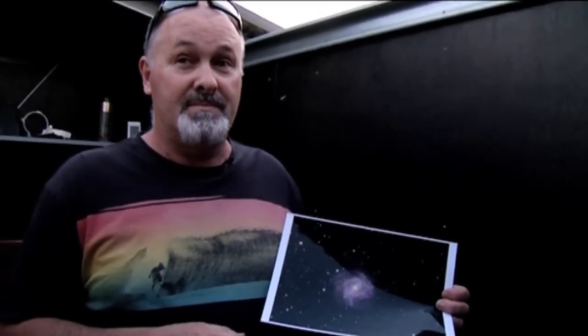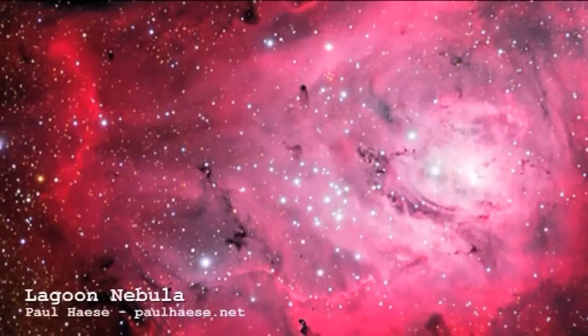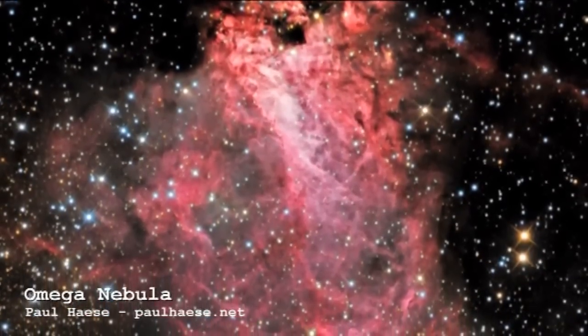Charles Messier was a Frenchman who lived in the northern hemisphere, and all the Messier objects can be seen from the northern hemisphere. Do you miss out down here in the south? We don't see all of them but we see a lot of good ones directly overhead. There are a lot we'd like to see but they're too far north for us here in the southern hemisphere, particularly at 35 degrees south. If we were a little bit further up, say about 12 degrees, we'd see nearly all of them as well.